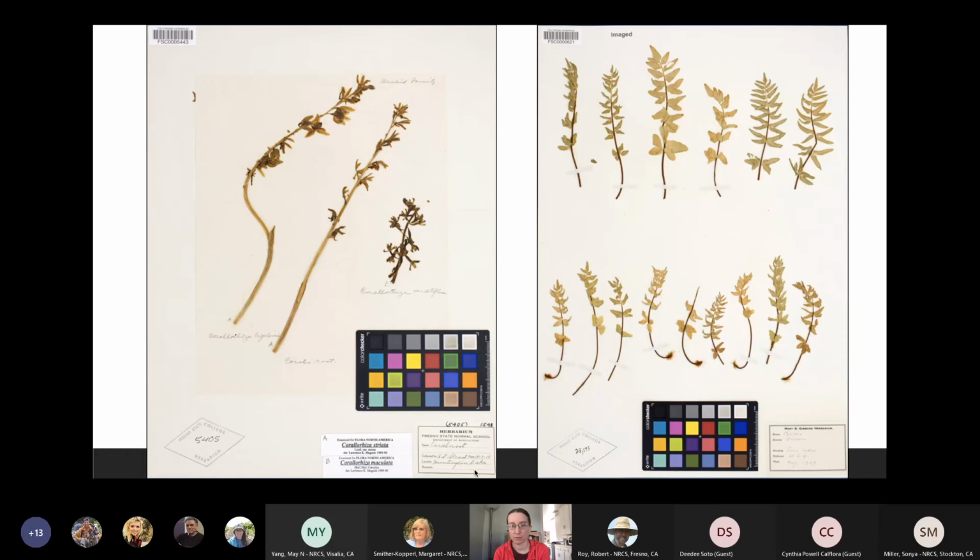So often they just have a date, a collector, the name of the plant, and then a very small amount of information about the place where it was collected. Like this one says Huntington Lake. These were collected by two female botanists. So this is Adele Lewis Grant and Mary S. Gibbons, and we have some collections from both of them in our herbarium. This one's also interesting because it's coral root, Corallorhiza, and it's actually two different species on the same sheet.